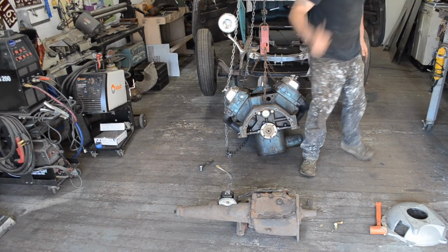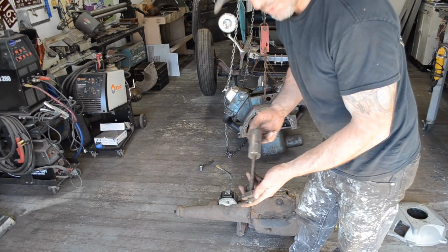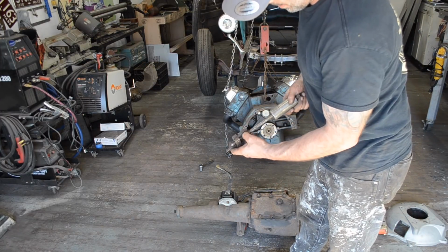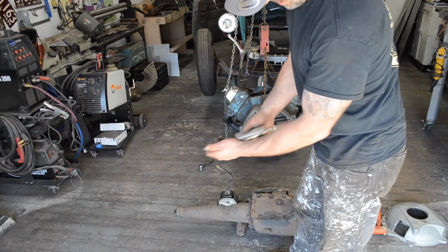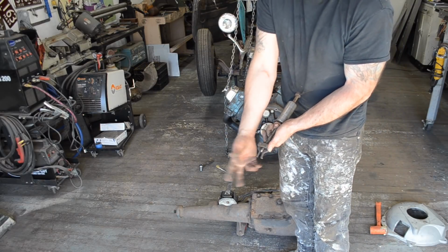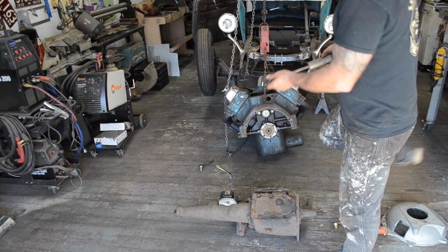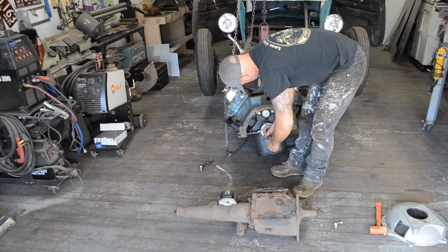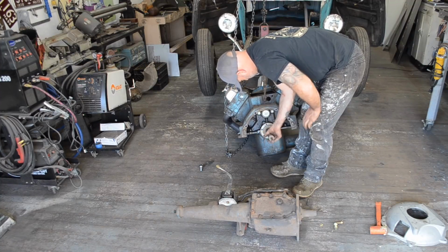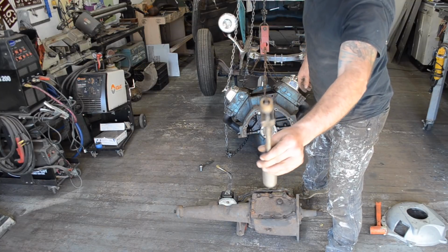That pilot bushing needs to come out. This here is a pilot bushing removal tool. And again, my buddy Pete gave me this. It's like a slide hammer. These little forks go in and hook inside the pilot bushing, and then you hammer it out. Just like that. Two little taps and it's out.